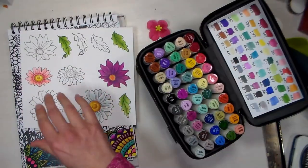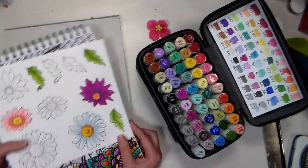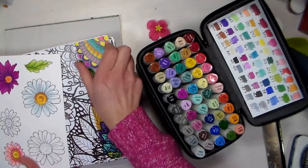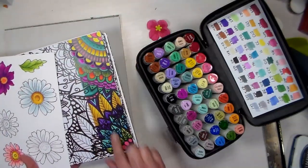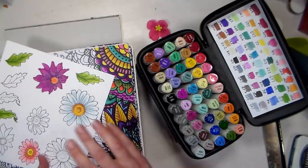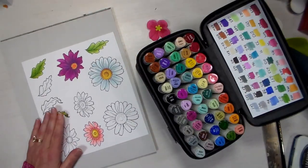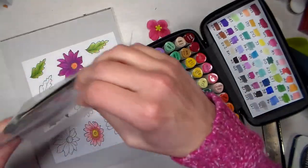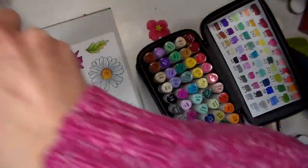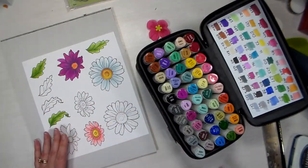I'm really impressed with these and we're gonna do some coloring today. What I did first was I took one of their coloring books and wanted to make my own pattern paper for this card — I just put a ruler down and colored about two inches of a design because I knew I wasn't gonna use a whole page. Then I stamped out some big flower stamps; these are by Stampendous, it's called Cling Daisy Mix, in case you're looking for those stamps because I thought they'd be really fun to do some coloring techniques with.